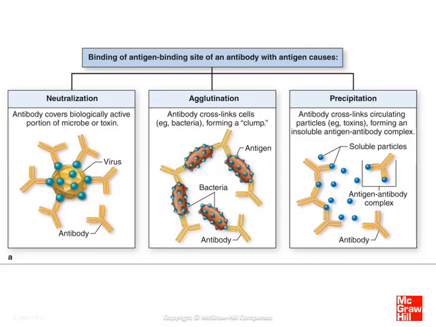So here's our neutralization. It's going to bind to the virus. If they're bound to the virus, it's not able to bind to your cells and infect the cells. Agglutination is going to form a clump by cross-linking them, and this is going to allow for your cells to more easily phagocytose them. And then precipitation, mainly with particles and toxins, is going to cause it to be insoluble anymore, and it's much easier to get rid of.